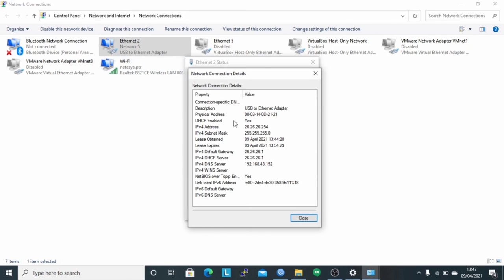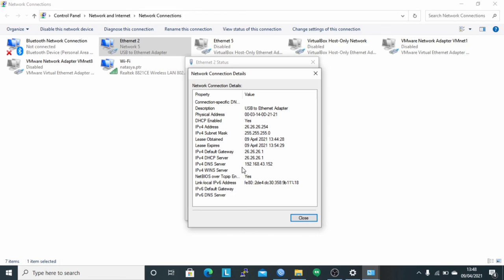It can be seen in the network connection detail that the IP address obtained is 26.26.26.254 and the subnet mask is /24 and the default gateway is 26.26.26.1.